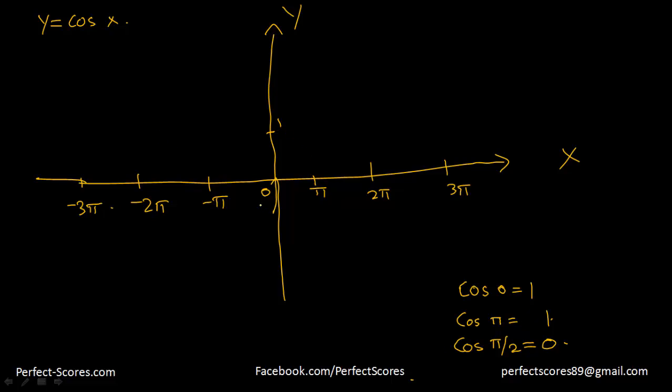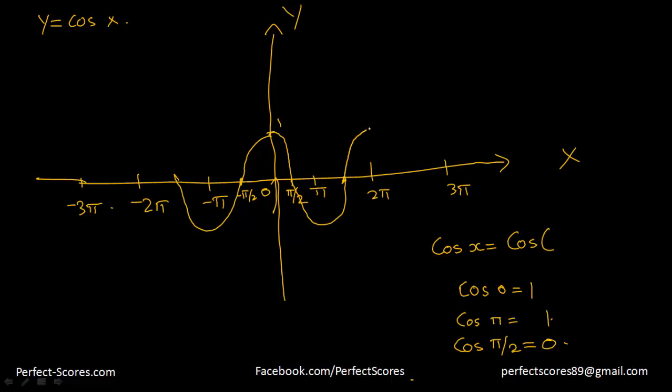So it's going to be 0 at pi by 2. So this is pi by 2. It's going to be 0 at pi by 2, and again it's going to be 0 at -pi by 2, like this, right? So this is how it's going. And again it's going to go down, and come up again, and it's going to be 0 at 3 pi by 2, and 0 at -3 pi by 2. And since the value of cos of x repeats itself in a pattern, that pattern is going to be repeated like this, right?